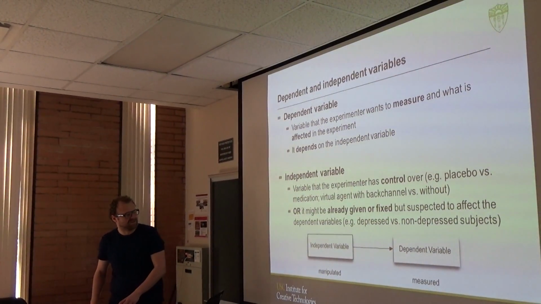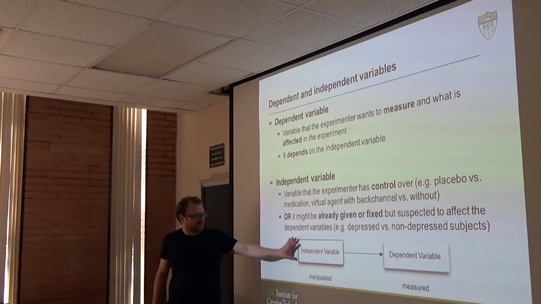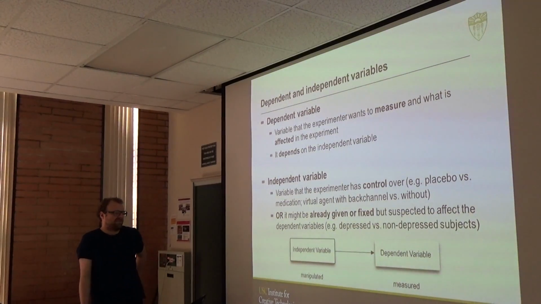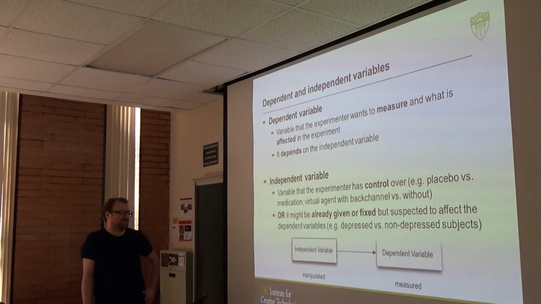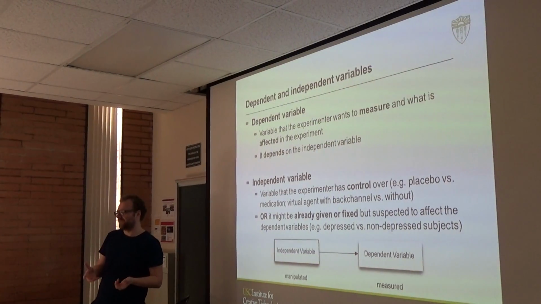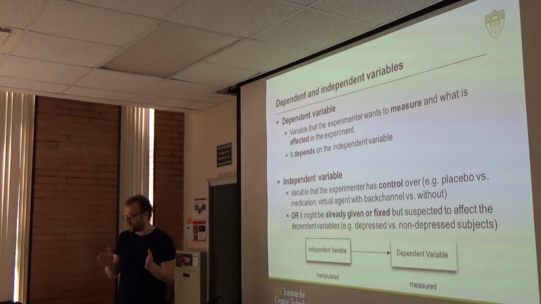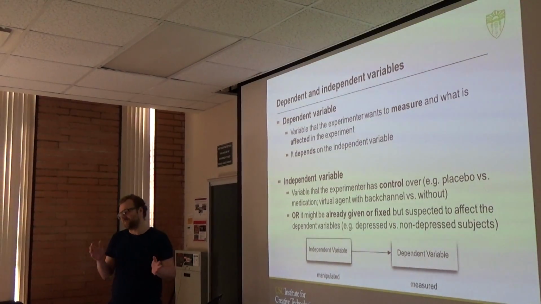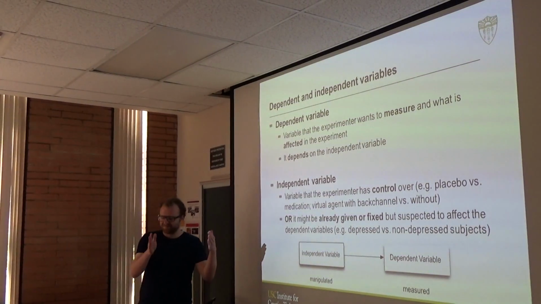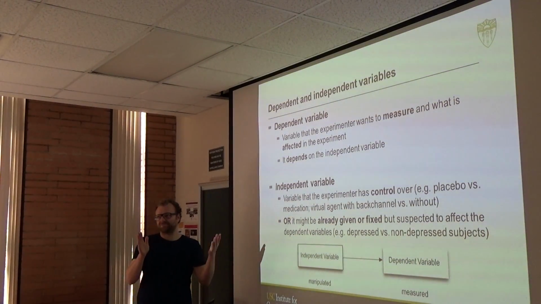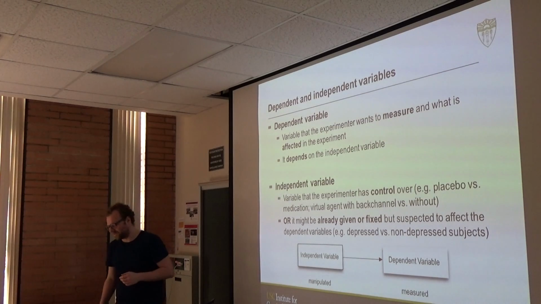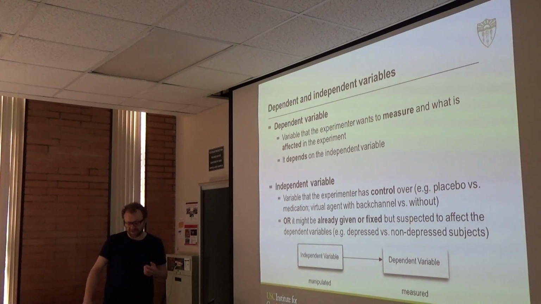So we talked about all these kinds of things. I think important here are the typical variables that social scientists use a lot: independent variables and dependent variables. The independent variable is the one that is manipulated and the one that you use to split up your groups, and the dependent variable is the one that you're actually measuring. The independent variable could be type of classifier or type of feature set, and the dependent variable would be performance on these different groups in machine learning experiments.